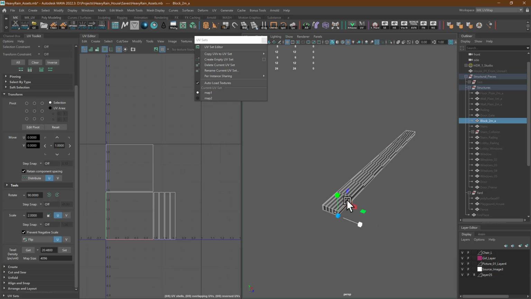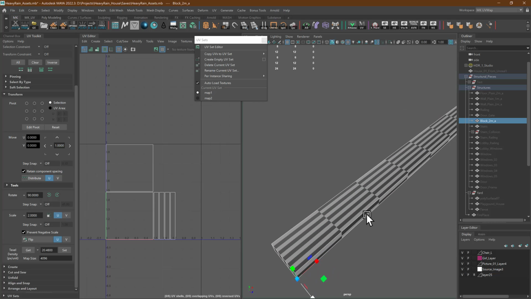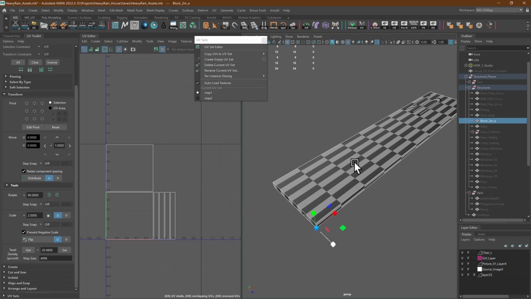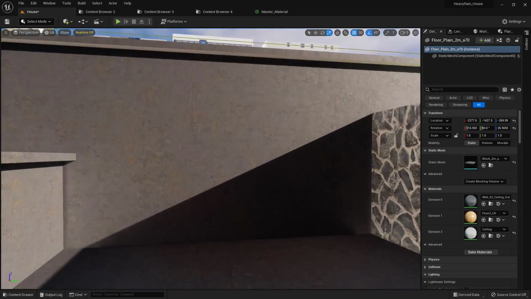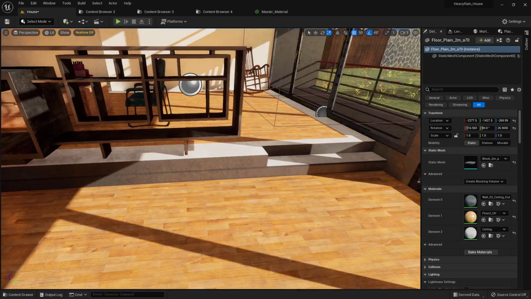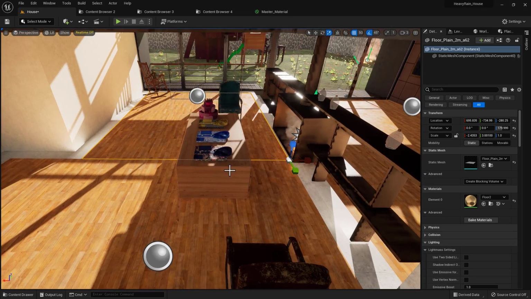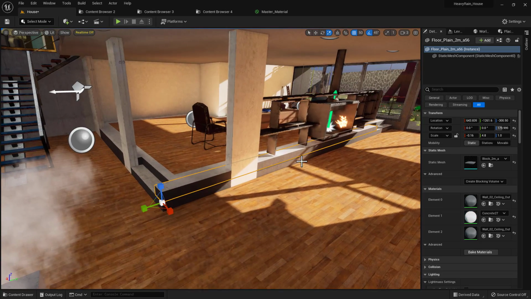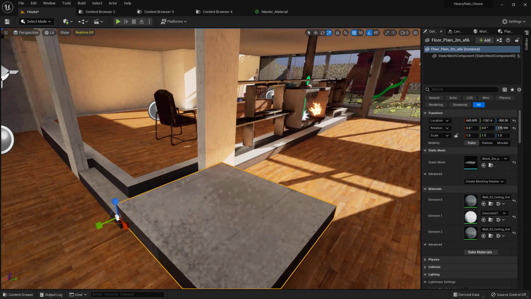For example, if I scale it like that, this square stretches like that, and it's not ideal for environments, because when we are making our home, our environment, for example, in here, I wanted to scale this part like that. But if it was the original form, it was like this.